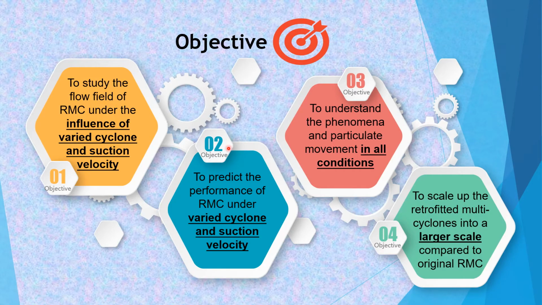There are a total of 4 objectives in my study. The first objective is to study the flow field of RMC under the influence of various cyclone and suction velocity. The next objective is to predict the performance of RMC under various cyclone and suction velocity. The third objective is to understand the phenomena and particulate movement in all conditions. The last objective is to scale up the retrofitted multicyclones into a larger scale compared to the original RMC.